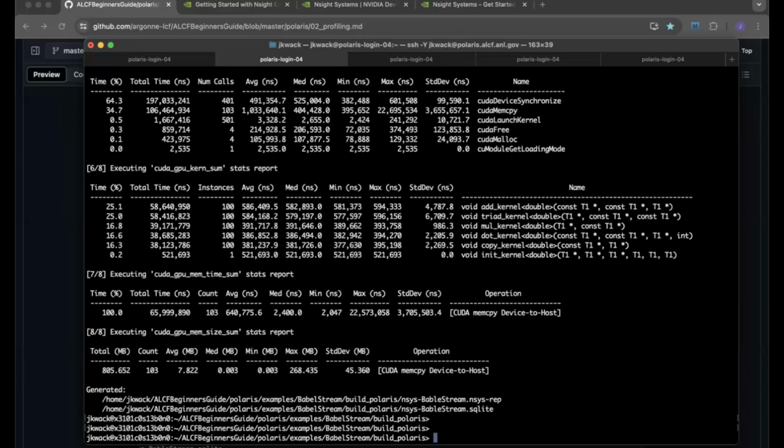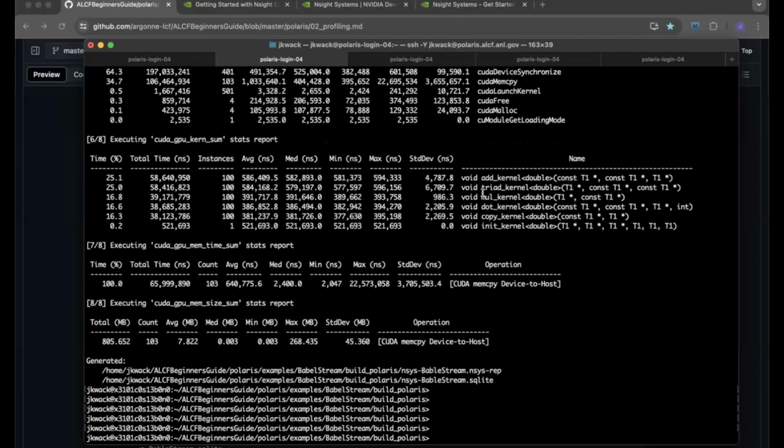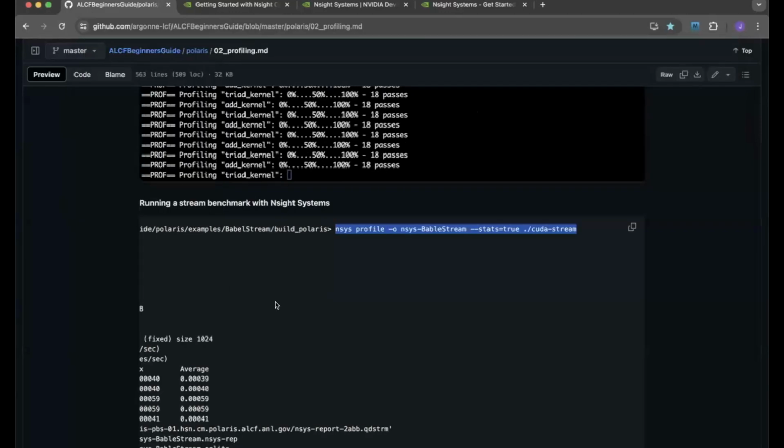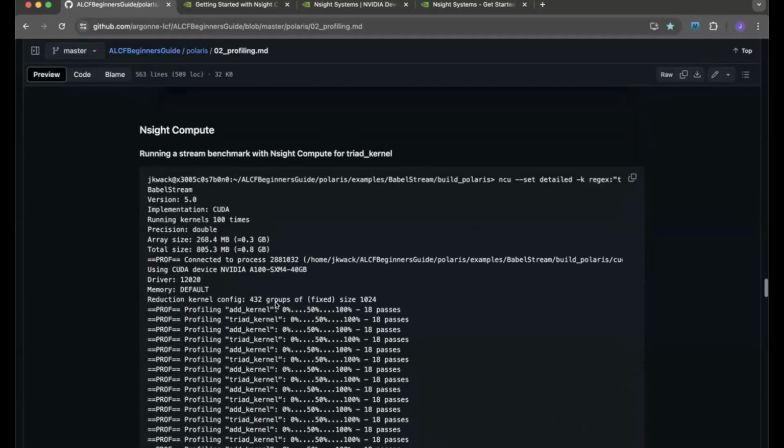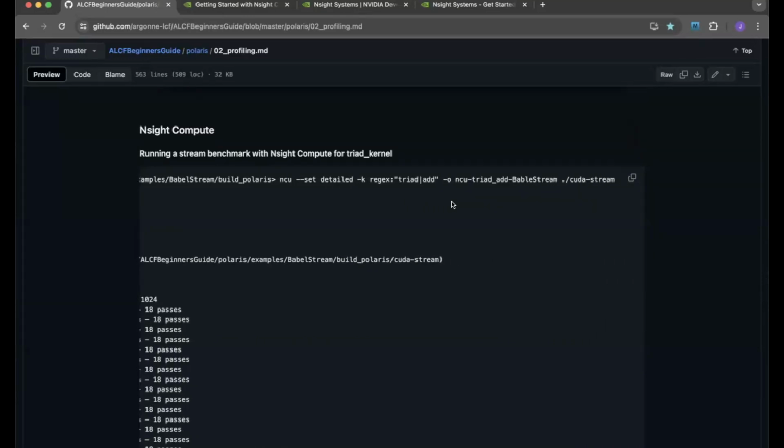Okay, now let's assume we are interested in the add kernel and the triad kernel, and let's try to get more data with Nsight Compute. For that, if you go down, there is another example here, so we can just use this one, NCU.